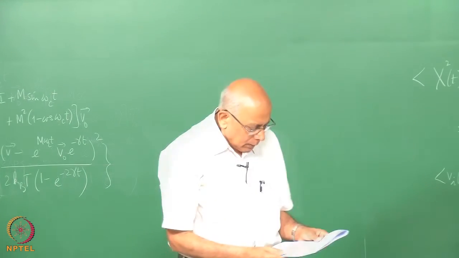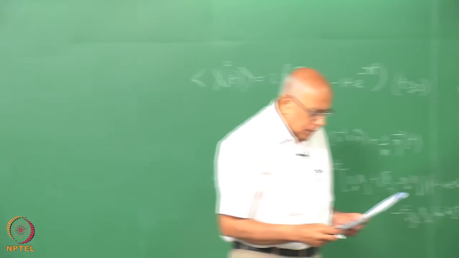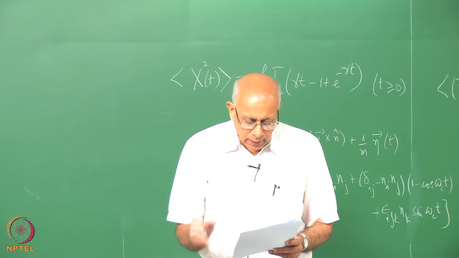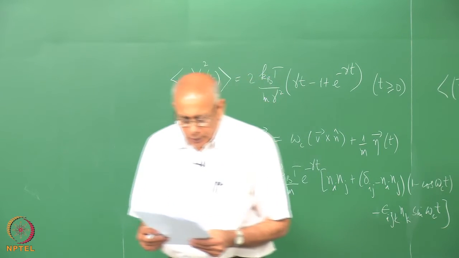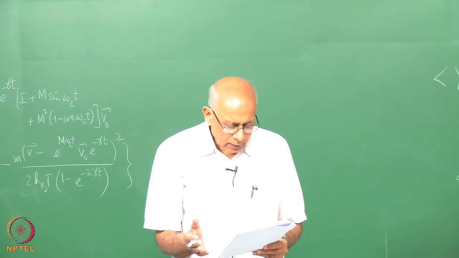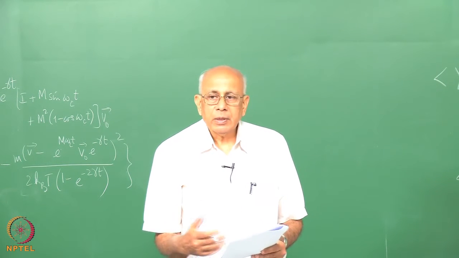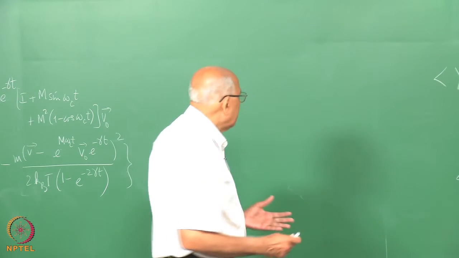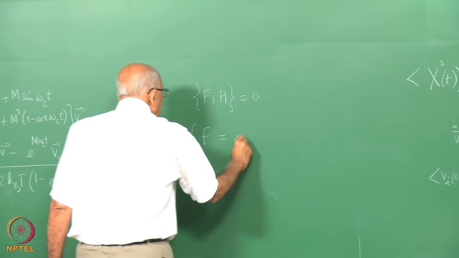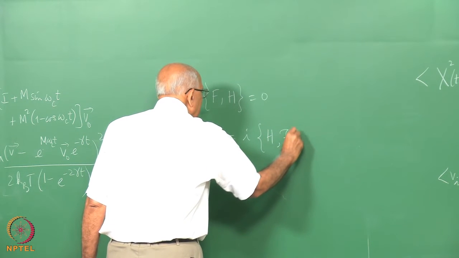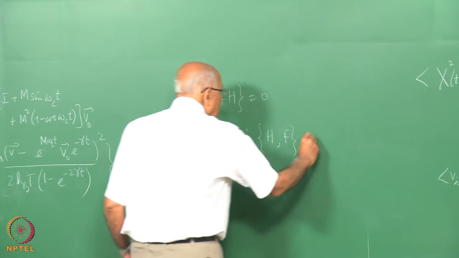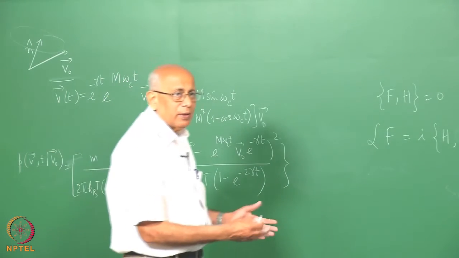Moving on. Next one was just a definition. It says consider a classical Hamiltonian system with n degrees of freedom and a given Hamiltonian, and L is the Liouville operator. Statement: if f is a function of the dynamical variable such that the Poisson bracket of f with H is 0, then the Liouville operator acting on f must give you 0 identically. This is obvious because you are already given that, but we know that L acting on f is equal to i times the Poisson bracket of H with f. So that is of course equal to 0 identically. It is just the definition of the Liouville operator.